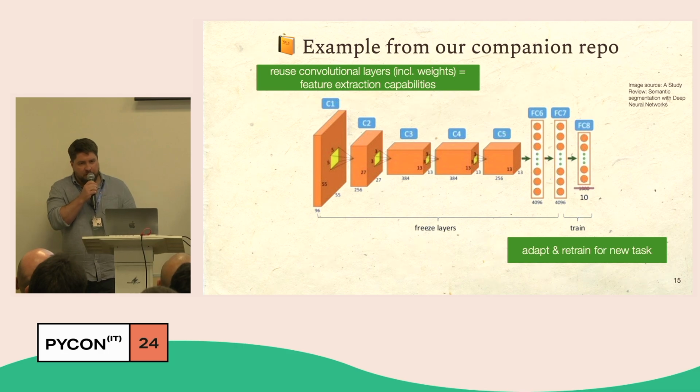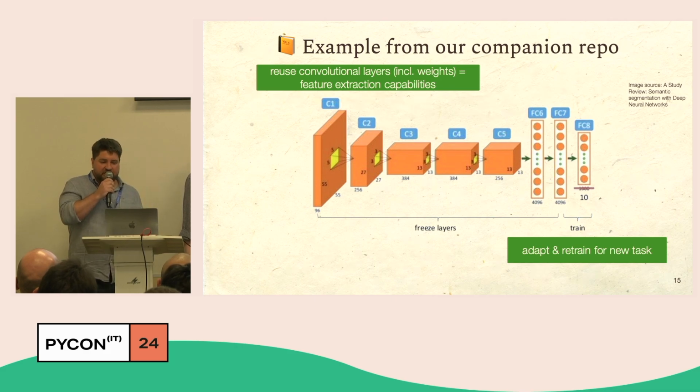So how do we go about this technically, and why does it actually work? What is the intuition? The intuition here is that the convolutional part, the deep convolutional layers of the pre-trained network, they contain generalized knowledge about how to process images. For example, detect edges, objects, object composition, and so on. That's our hypothesis here. This knowledge, this capability is not specific to ImageNet. So we can just take this and reuse it.